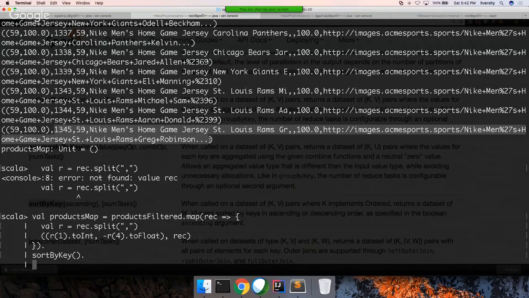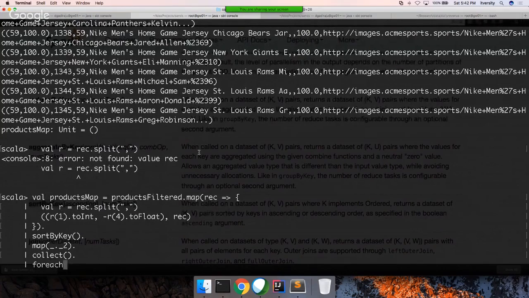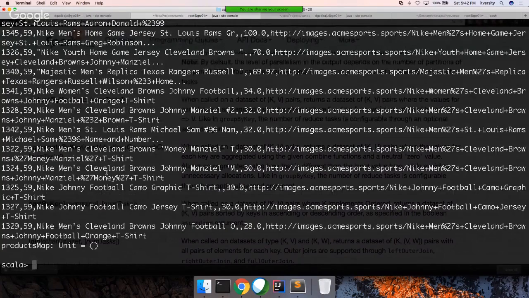For that purpose, we can use the map function with underscore dot underscore 2. If you say underscore dot underscore 1, it will give this one. Underscore dot underscore 2 will give this record. And then collect, and then foreach println and hit enter.